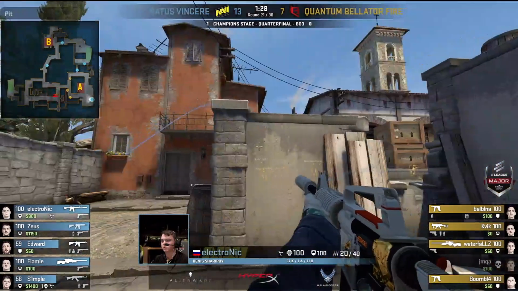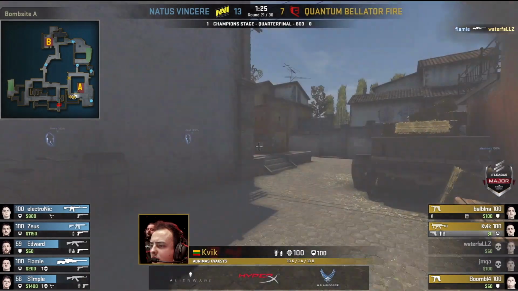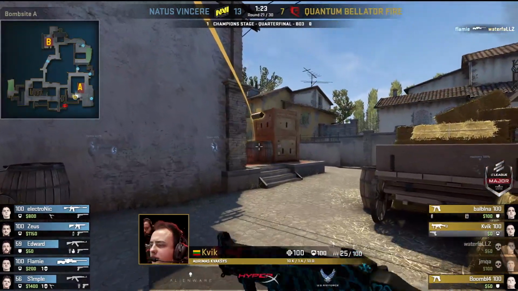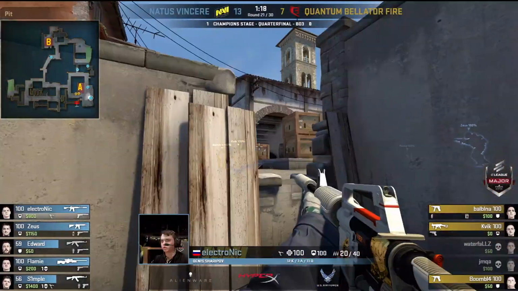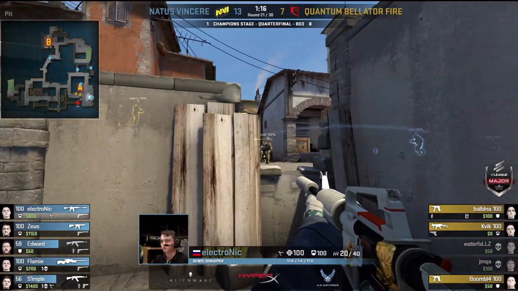Now, they're up in middle. They can work from this position. Flamey, though, denies Waterfalls. That's another critical pick. Another play that could have made the difference here for QB Fire. They're running out of players. They're running out of guns. All the good guns are out of the round.